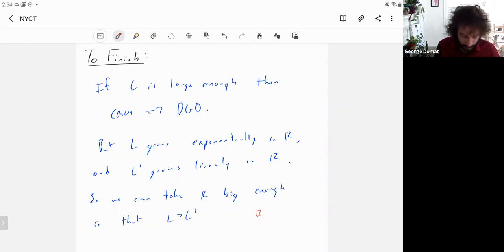So this is great. I'm just going to take the last few minutes to say, this was half of our paper, seeing that you can rederive the DGO result from the CMM. And then we wanted something self-contained, so we also give a new proof of CMM. I just want to give a rough outline of first how this theorem is proven in general, and then one of the pieces that's a little different.